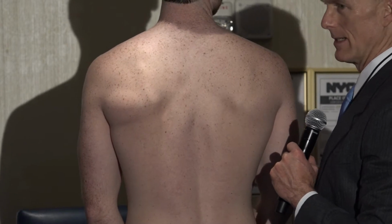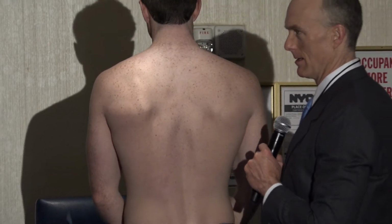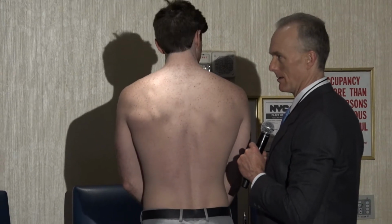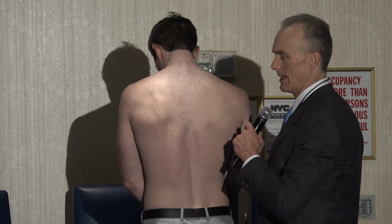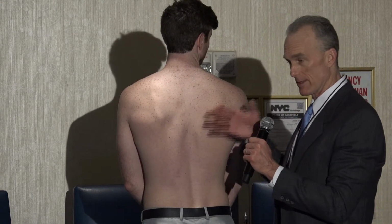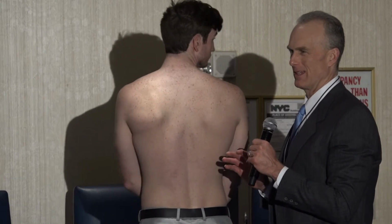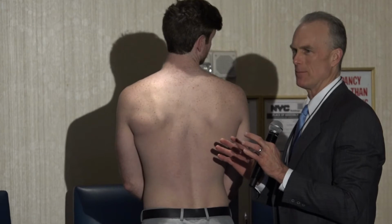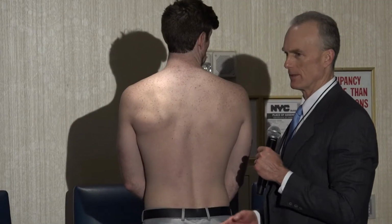Absolutely. So in that situation, you'd call that more of a dyskinesia than a true scapular winging? They're doing something to compensate for something else, or how do you interpret that? I think, like you point out, you can have true winging where the scapula really is sticking out quite a bit. And then oftentimes it's not winging, but things just are not moving symmetrically, and that would be more of a dyskinesia or asynchrony.